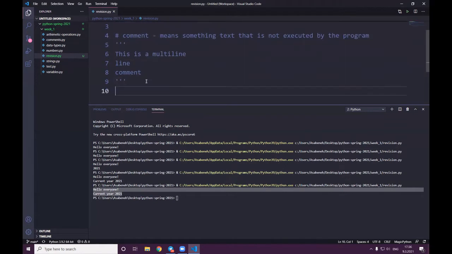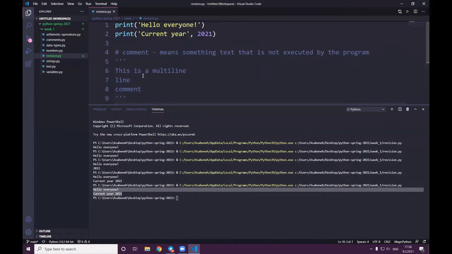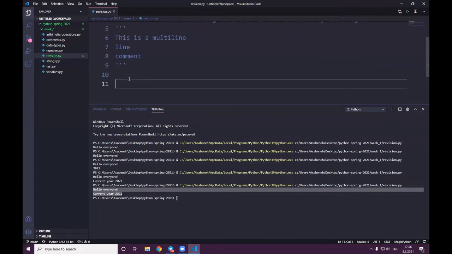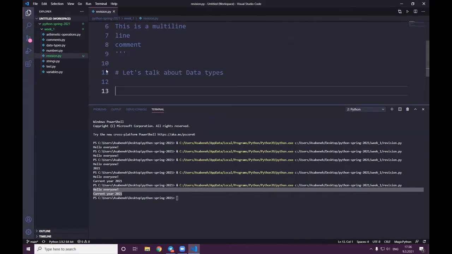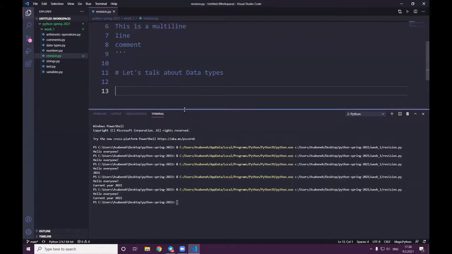Okay, now if you know how to comment, I can use the comment just to write a note for myself also. Let's talk about data types. Okay, you have to take a point here.